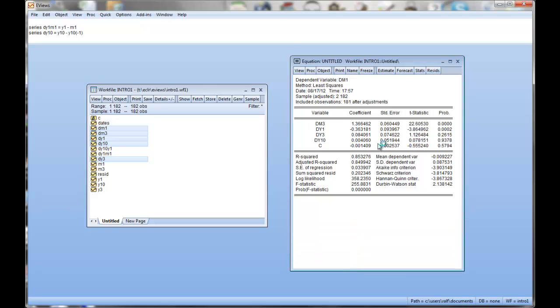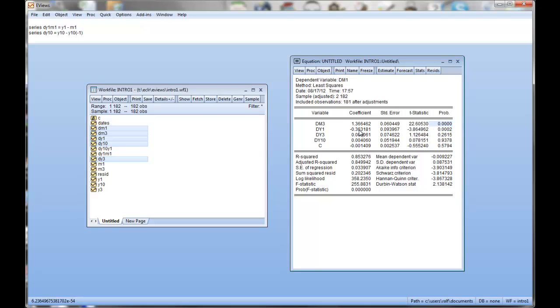What we can see is that overall, quite a lot of the variation in the 1 month yield is explained by the yield in the other maturities. Remember, we chose the M1 as the dependent variable, but we didn't really put a lot of thought into it here, basically no thought. So you have to be careful with the interpretation here. We can see the different slope coefficients, and it's quite clear that the ones that are significant are the 3 month yield and the 1 month yield ones.